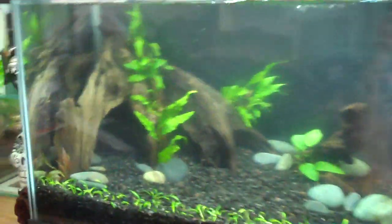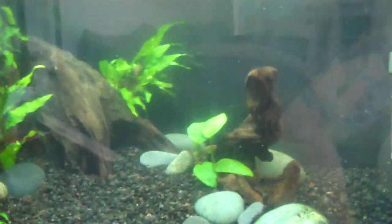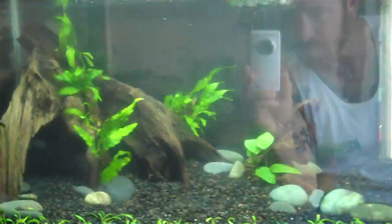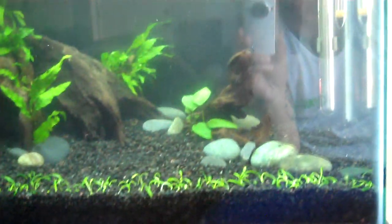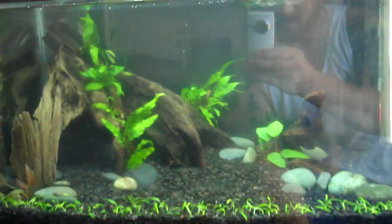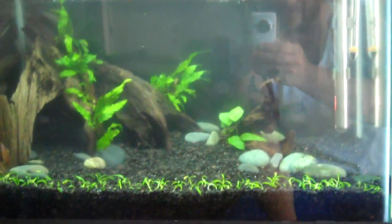So I got my basic hardscape set up. Got the Java Fern all laced up in this log arrangement, making it look kind of like a mangrove root. I tried to make twists and turns — this is actually six or seven different pieces of wood, but I tried to arrange it so it kind of looks like it's going underneath and then popping back out to give it that tree root look, and I'll add more plants and keep this rolling, but that's where I'm at right now.